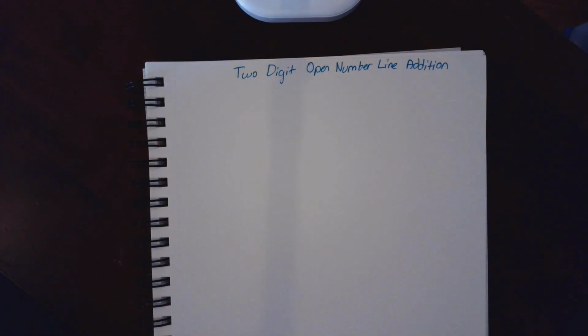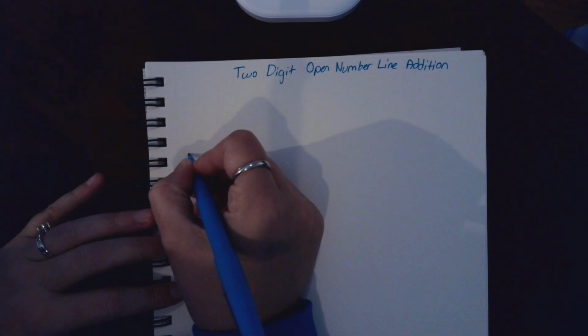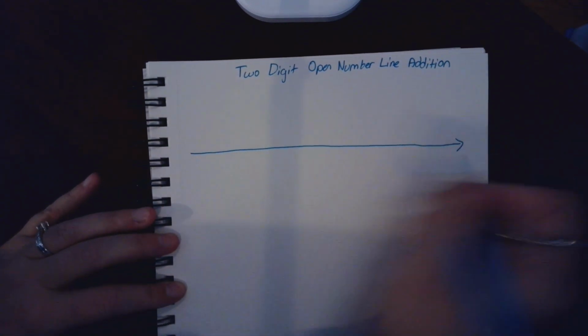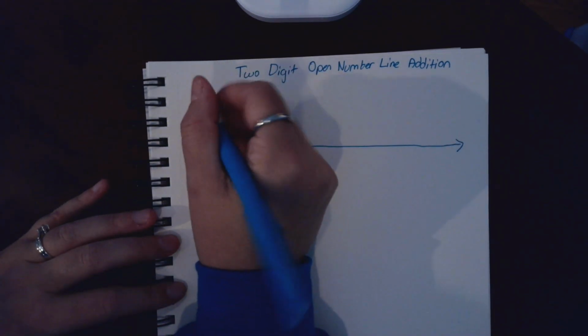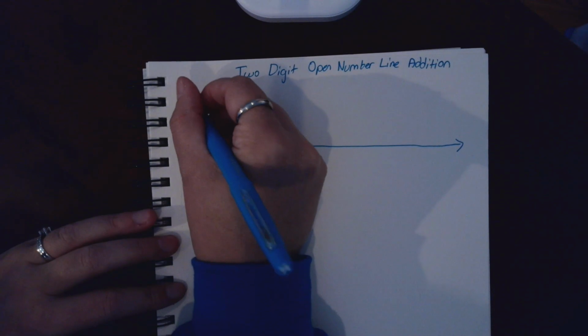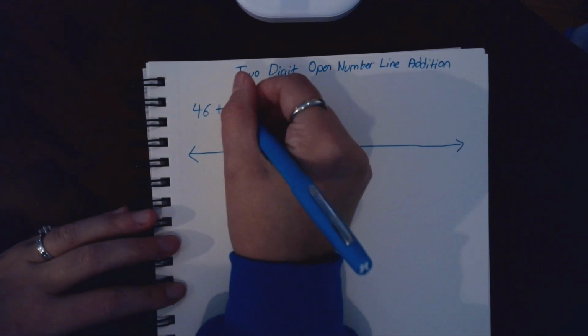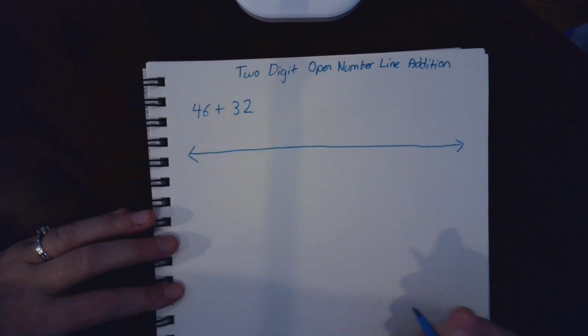Okay, this lesson we are going to be working on two-digit open number line addition. When we add, and I like open number line because that means I get to start my number line wherever I want. It doesn't have to start at 0. Okay, so let's do 46 plus 32. Let's start with that.